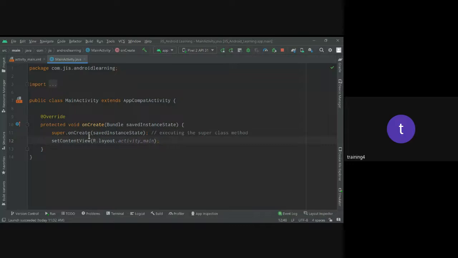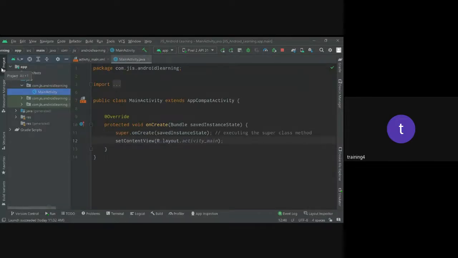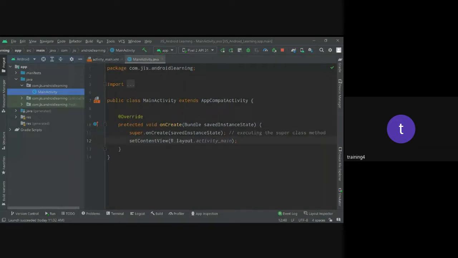Now, before making any further changes or writing any other code over here, I'm going to show you the format which is followed in case of recent Android programs. So for that, you need to open your Project Explorer. Within the Project Explorer, you have a Gradle Scripts option.